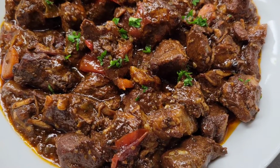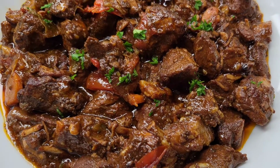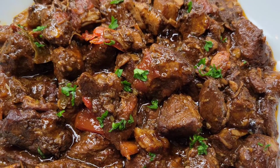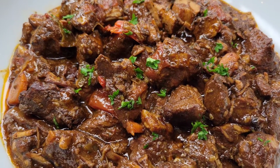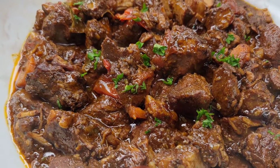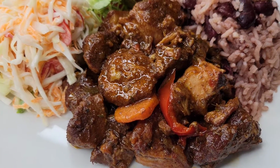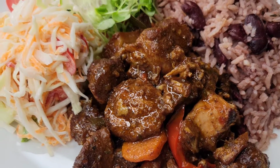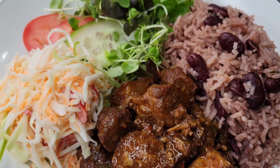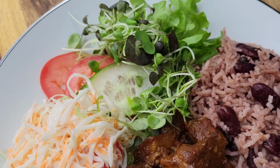As I said, it's a simple dish. It's comfort food. Okay, so don't overthink it too much. It is nice and juicy and the gravy is so flavorful. So good. I just had mine with some rice and peas, some coleslaw with mayo added, and some other veggies, and it is really a nice Sunday dinner.